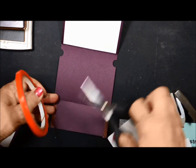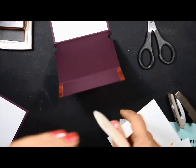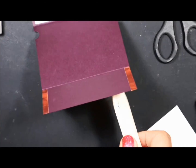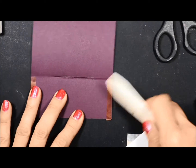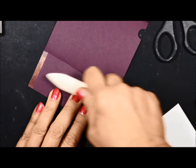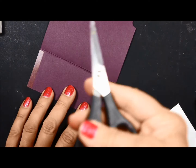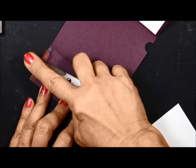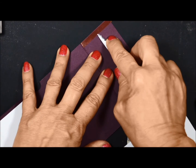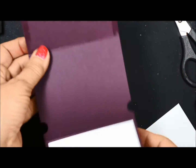Now I know I have some new stampers with me this month, so I wanted to point out an easy way to get that sticky strip backing off because it can be kind of hard. If you'll take a bone folder and burnish that adhesive, which means just rub the back kind of hard, then taking your snips closed, go ahead, lift that underneath. I kind of go to the middle, all right? Let me show you again. Just go to the middle and it just releases. Otherwise, you'll find yourself just pick, pick, pick, pick, pick, all right?